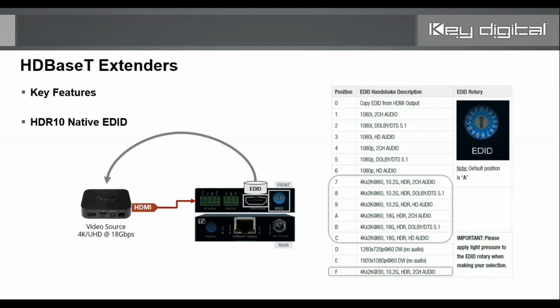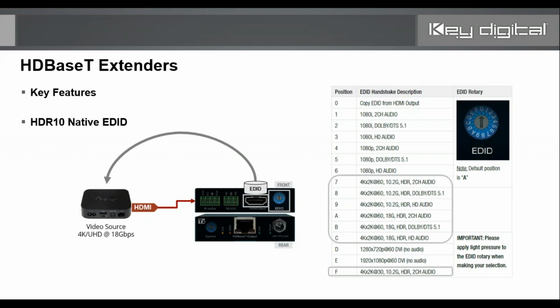One of the most popular troubleshooting and integration tools of Key Digital devices is our EDID control. So you know that we give you 16 different EDID options on this blue rotary dial that we've highlighted here. And this is much more than the competition gives you. A lot of them out there only give 1080i or 1080p. And there are even other manufacturers that don't give any EDID options at all. That could cause a lot of trouble in the field.